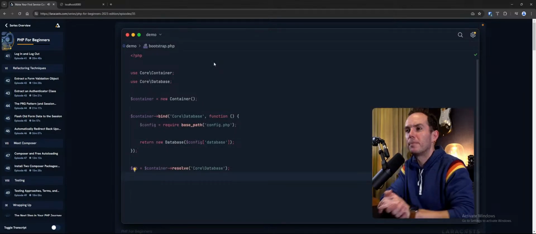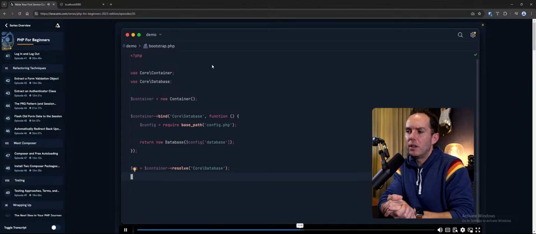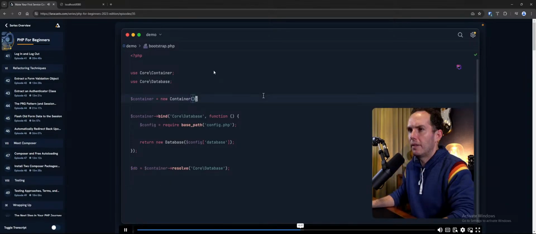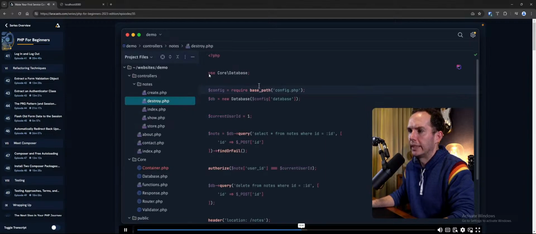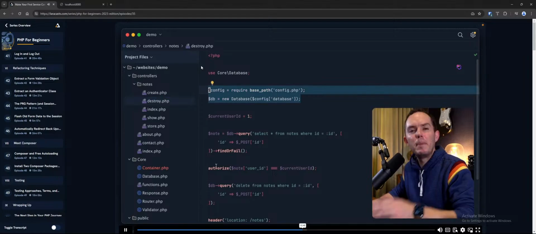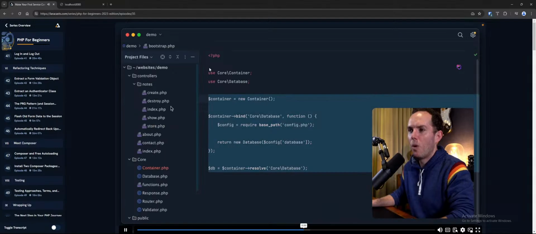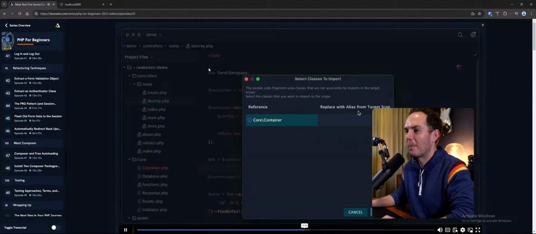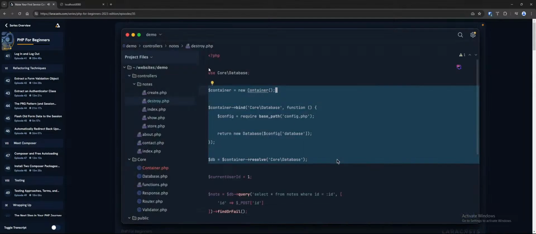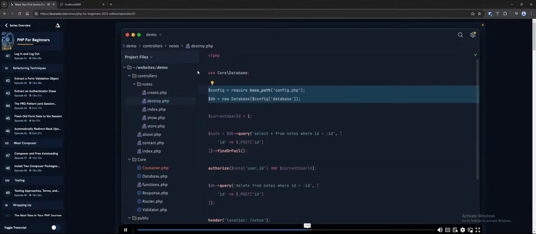But now, well, we have a new problem. Have a look. If I go into my destroy controller, well, how do I grab that container, right? Would I be in the exact same boat again where I basically have to build this up over and over? So now I have to do this just to grab my database? No, definitely not. It would defeat the entire purpose. Every time you need to use the container, you have to instantiate it. Why would you do that? Definitely not. But it does show that we need some place to build up our container and then have access to it from anywhere in the application.